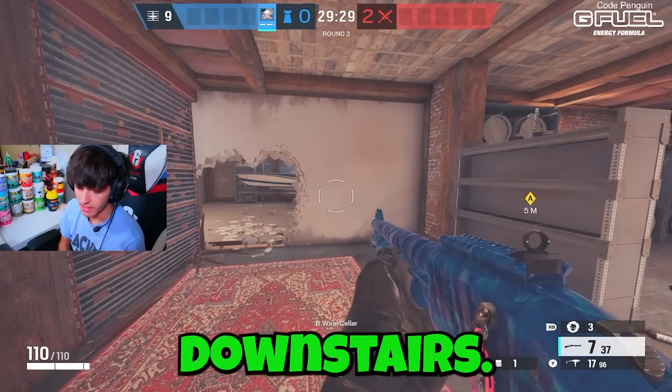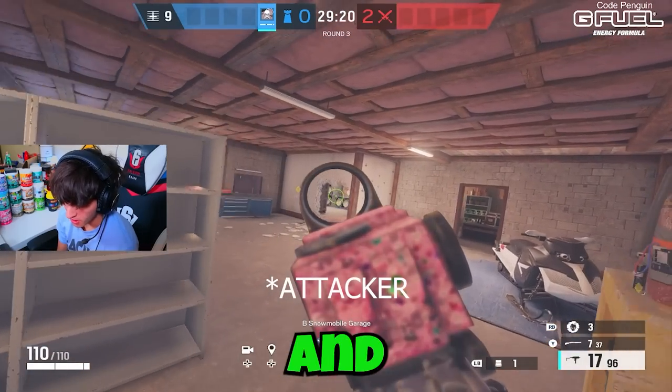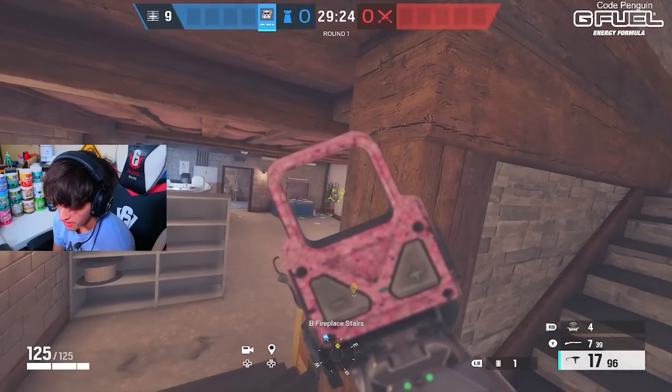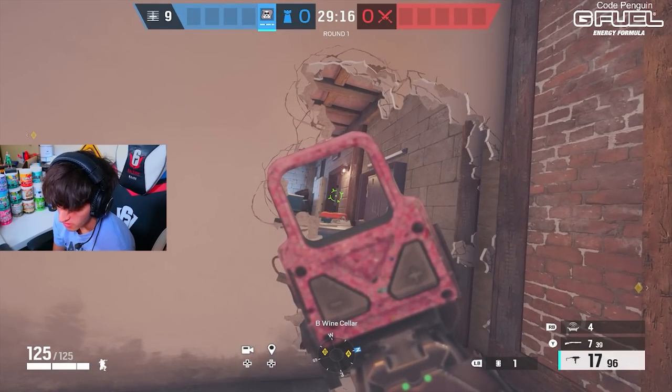If you're defending downstairs, stop making this rotate. This rotate allows the defender to come down the stairs and completely see into that bomb site. Make this rotate instead. Not only does it not help the attackers, but it also helps you because you can get a really good angle onto the blue stairs from here.